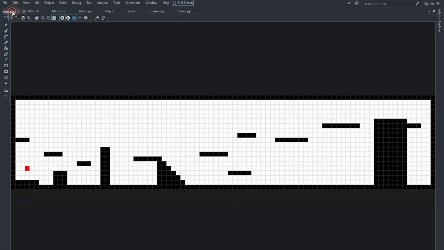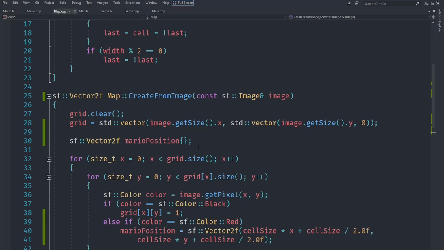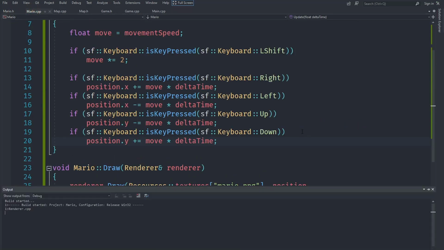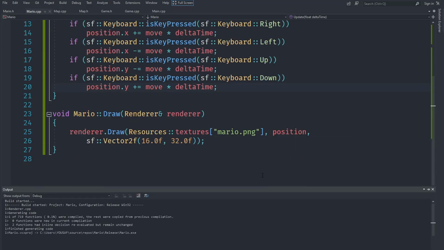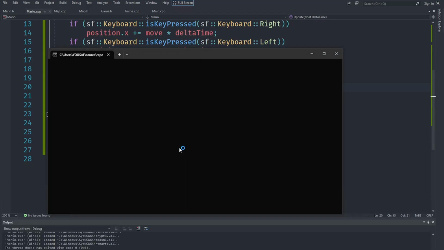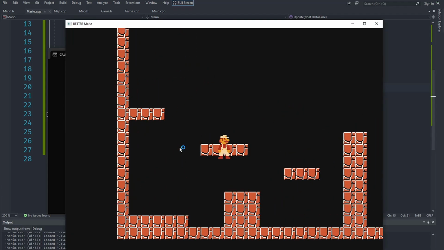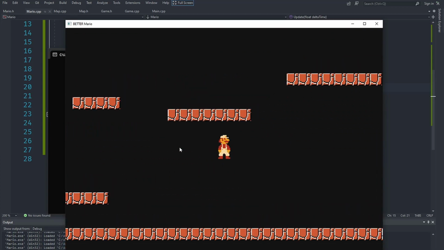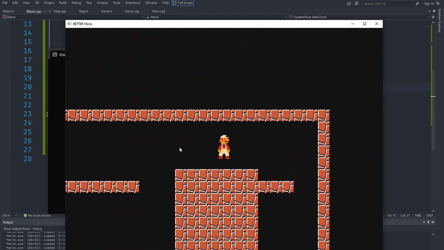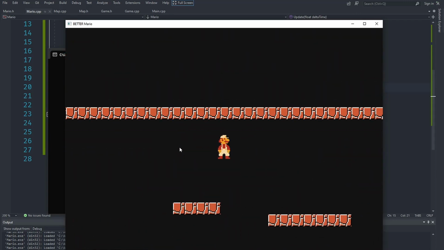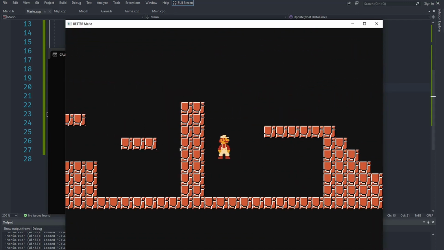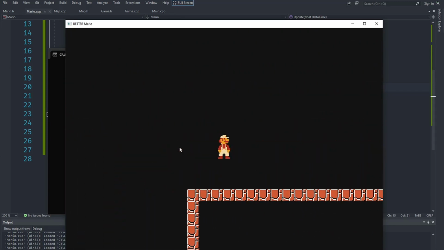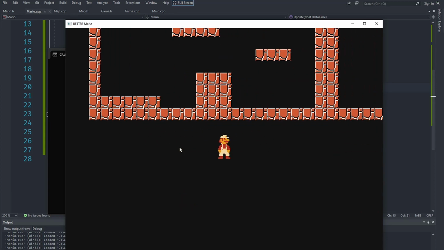And once we do that, and let's just close this as well, in here we have basically got it implemented. And now what you should see is that we do indeed get a complete Mario in our scene with the correct size, and we can also move around the scene like that. You can see that we can move Mario around, and the camera will follow him, and it all looks pretty decent overall. Of course, currently we can move Mario through walls and everything else. So we'll need to implement some physics and movement and gravity and stuff like that in the future videos. For now, I'm going to end this video here.